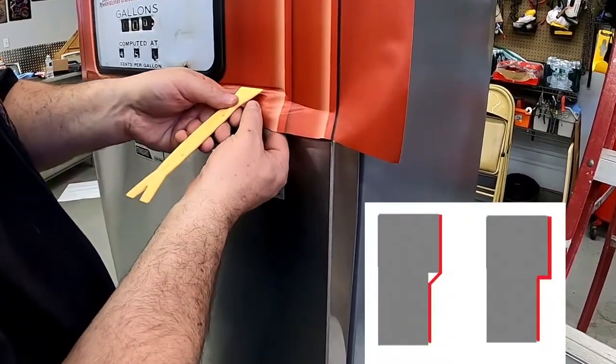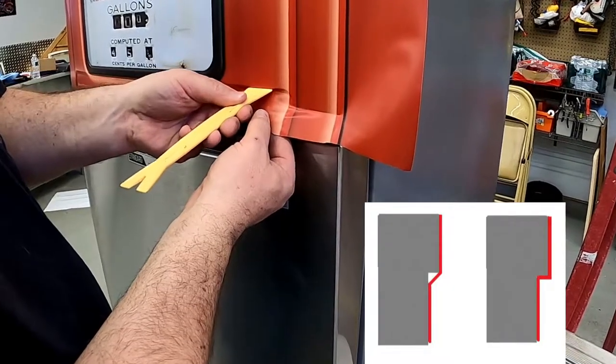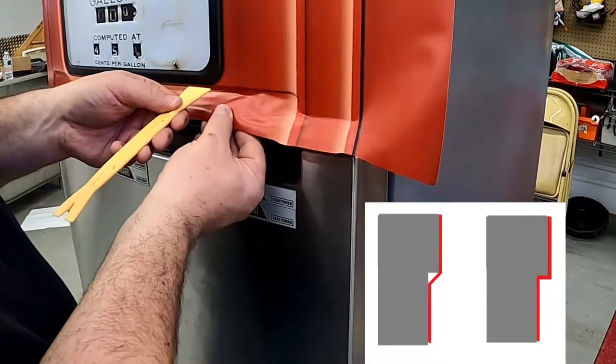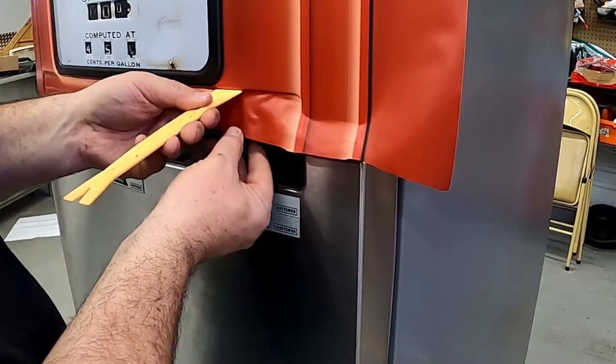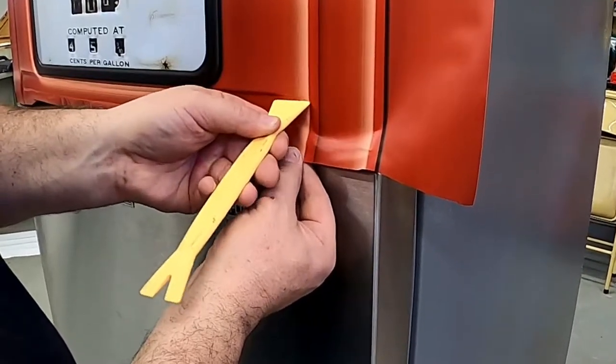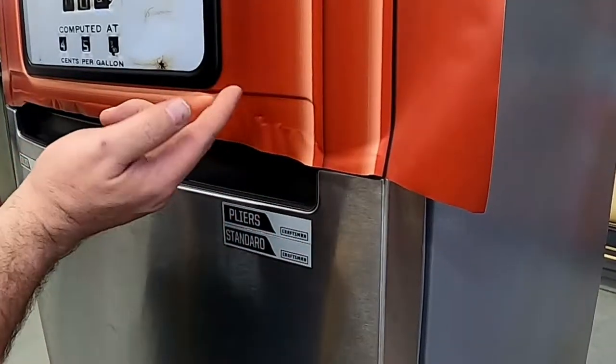But there's a little step down. You can see in those little illustrations there. I need to push the vinyl down. So I kind of bridged it, you know, by just bringing it down and squeegeeing it. So I really got to get it tucked into that corner and then pull it down. And that works out beautiful, as you can see right there.